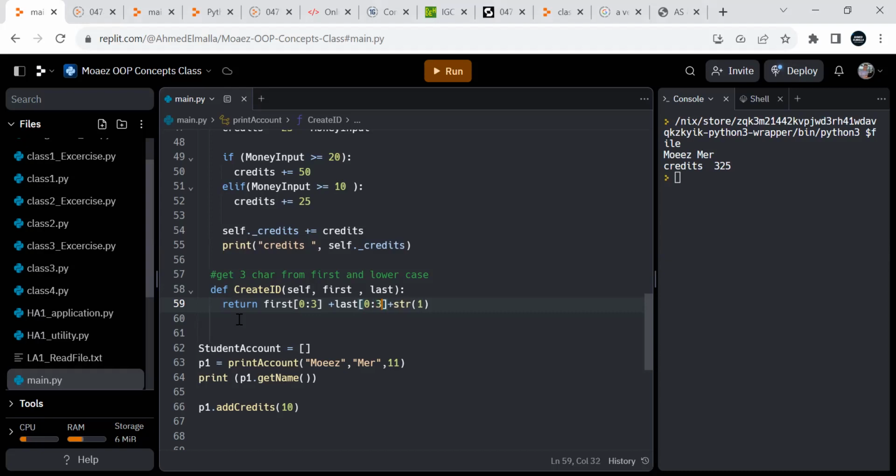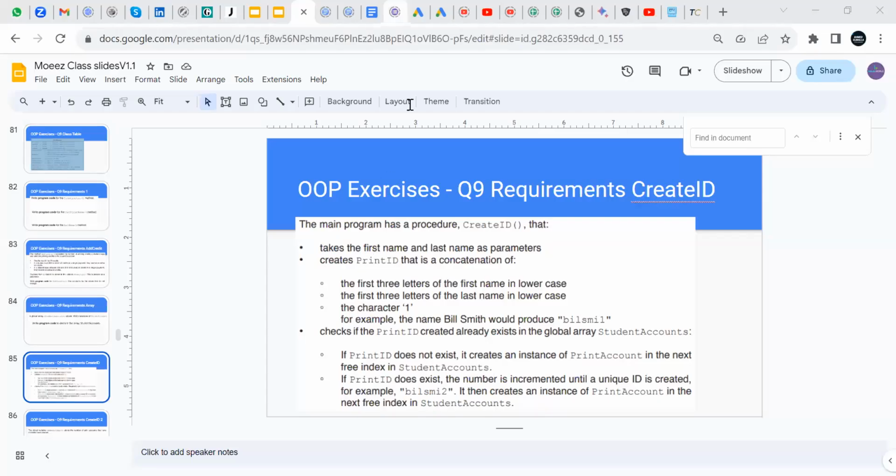Yes, you're correct. So now, what else was there in that thing that said? It said 3 characters from first, 3 characters from last, plus 1, right? Yes, the 3 characters from last, but you have to make sure that it's lowercase and then the character 1.